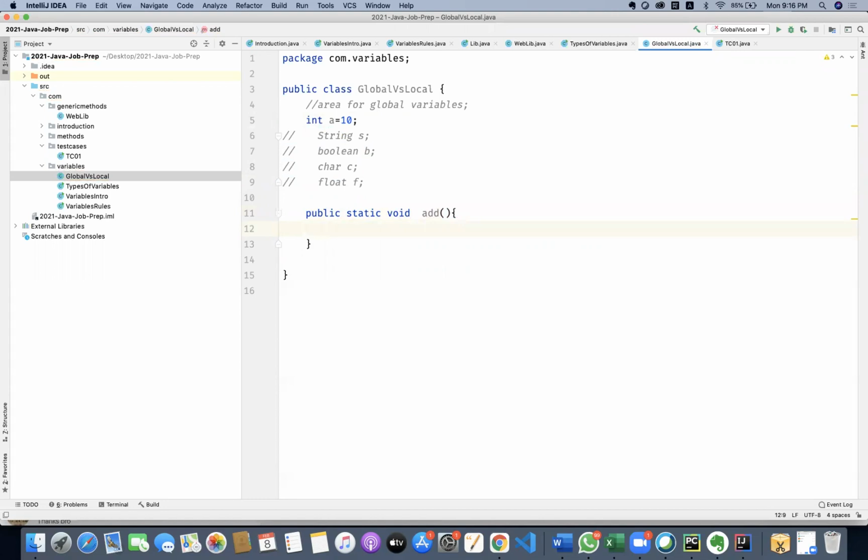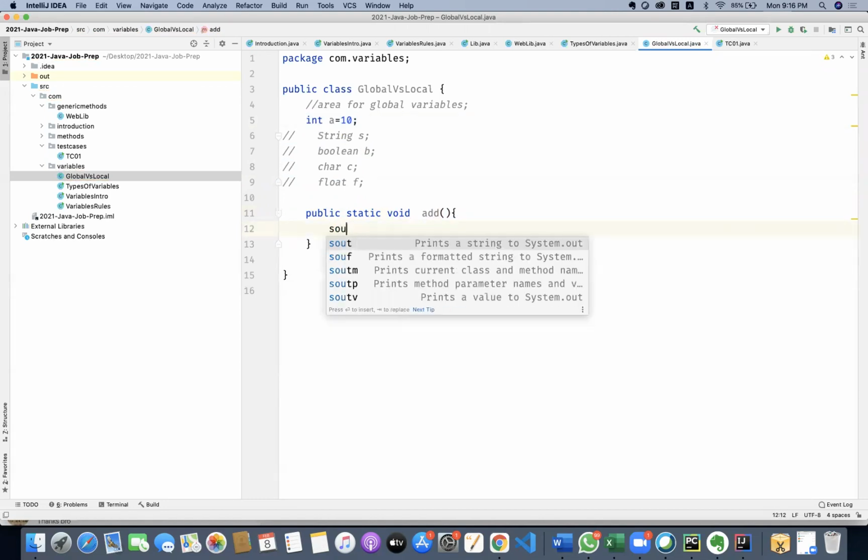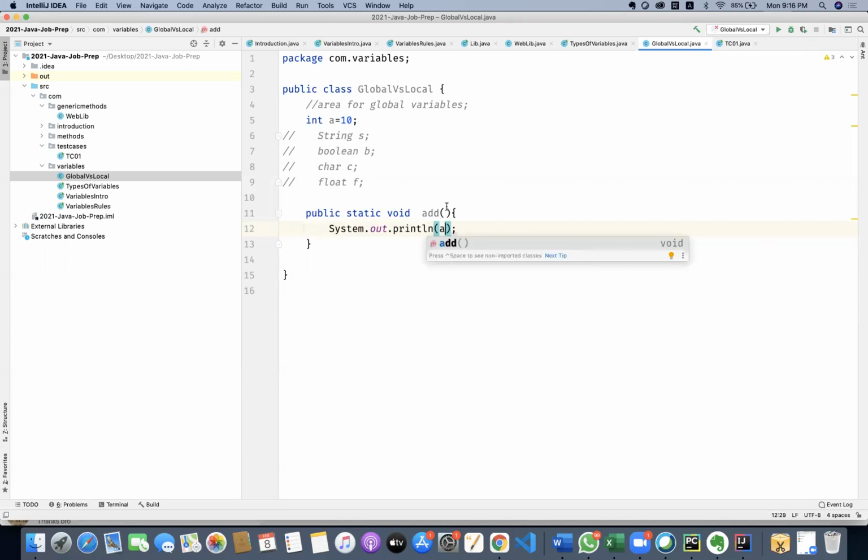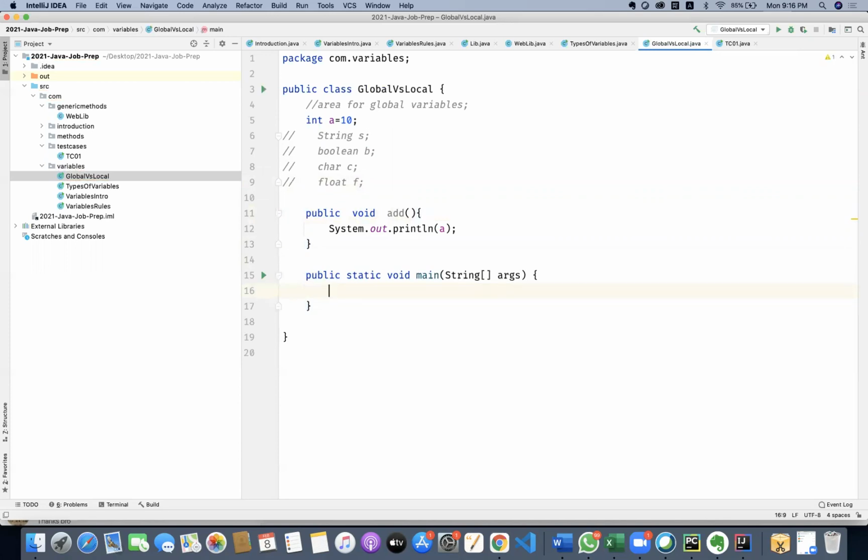Now I can access this variable inside my method directly. So let me remove this static here. Yes, I can access this particular variable a directly inside my method. Now the main method. Here I'm going to access this particular method.